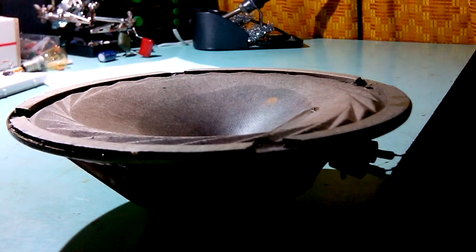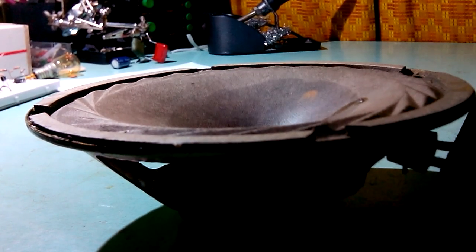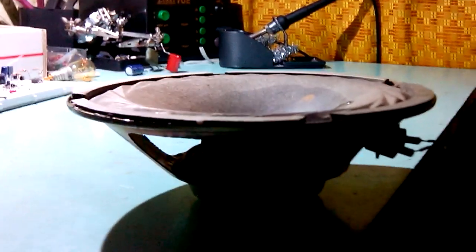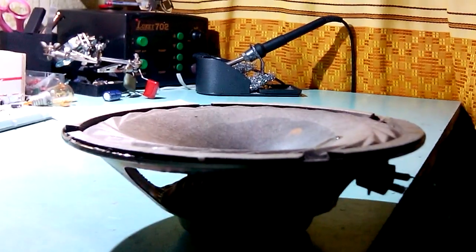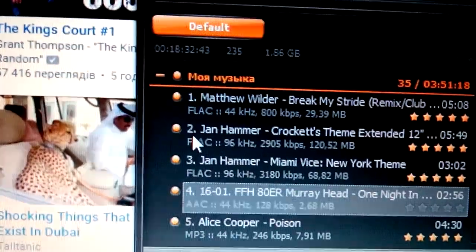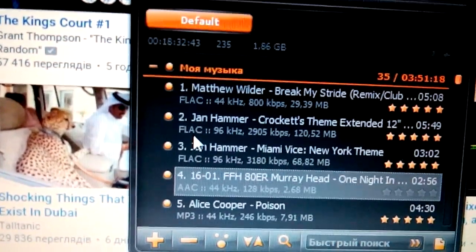Right, next song. That's fine, if you ask me. Actually, you can see that speaker excursion was very nice in this song as well, but I did not get that distortion. So it might actually be distortion in the track, but that doesn't make much sense, since that track was the Jean-Michel Jarre theme, and guess what, it's in free lossless audio codec, so having distortion there doesn't make any sense, or does it?